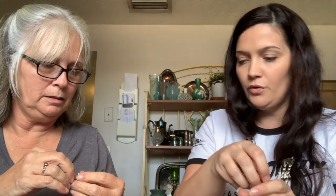All right. Do you think we've shown pretty much everything that's good in here? Well, that's a cool little one. What I was planning on doing was looking to see, because this one is signed, then do a little aerial view and show our favorite ones that we found, because we're already at like 19 minutes. This one's signed Trifari. Oh, there it is.